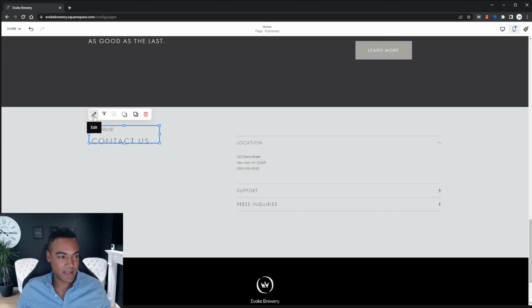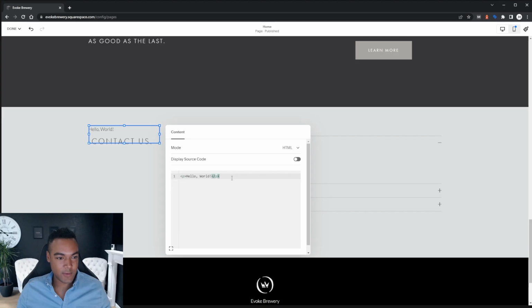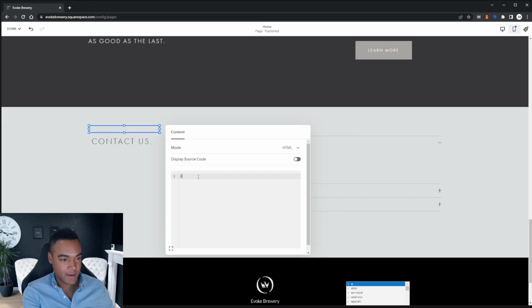So if I click edit, the code we need to use to create the destination for our anchor link is, and of course you can copy this, you don't need to memorize it, an open angle bracket, P space ID equals, then we open quotation marks. And between those quotation marks, we put the name of the anchor link.